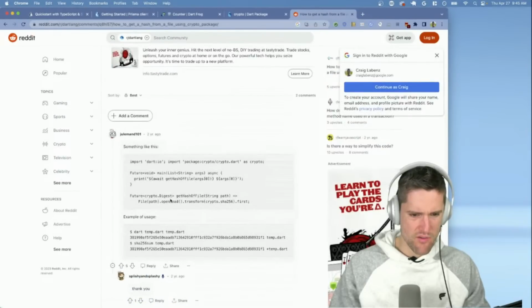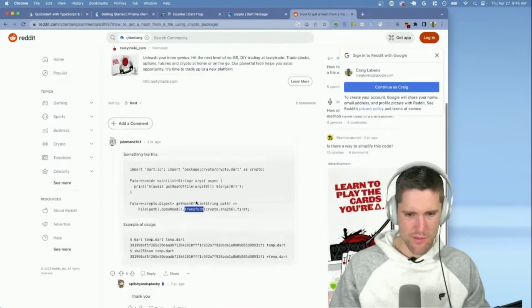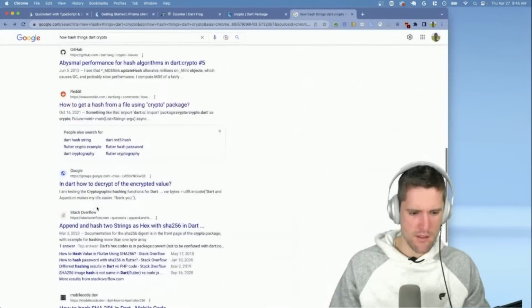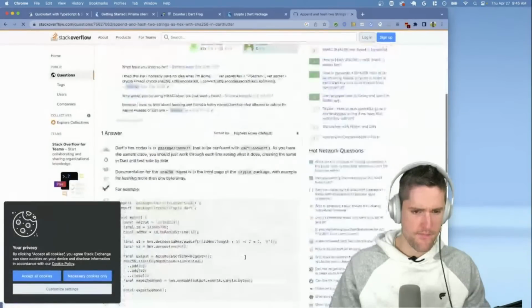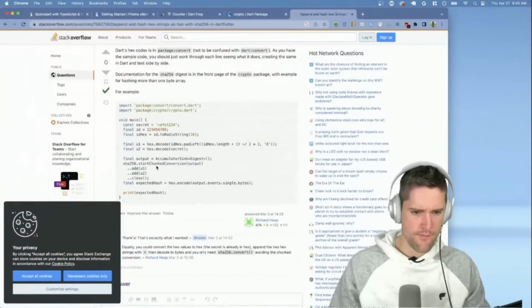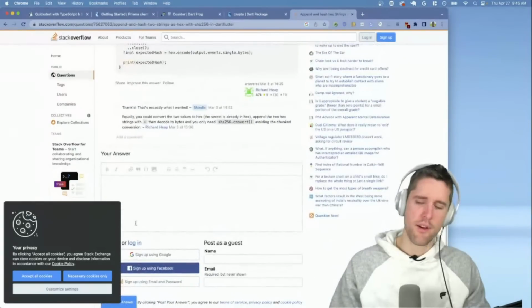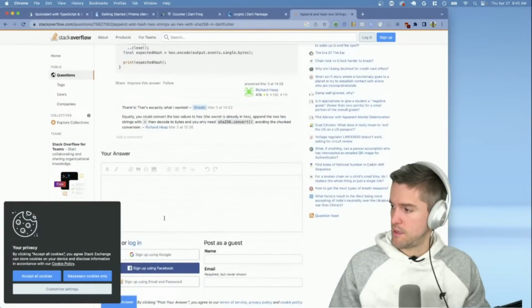Get hash of file, open read. Oh, transform. That's not something I want. That's too fancy, it's off a stream. Yeah, okay. We got some crypto action here. SHA-512, start chunk conversion. There is a way to just pass in the things.